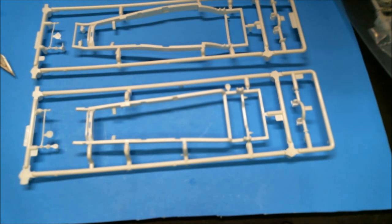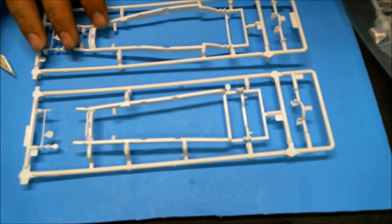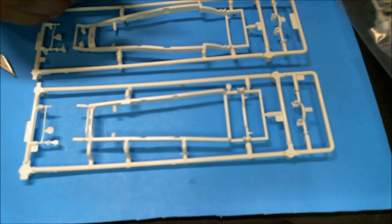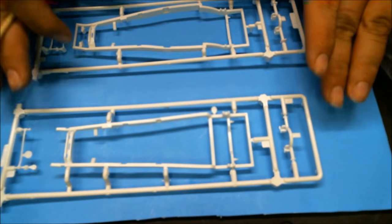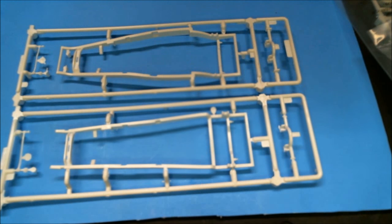So 70, which was this one, is your high boy, if you will, your traditional regular frame. And then this, of course, is now going to be your channeled 32 Ford frame. And this has, of course, your rear axle carriers for both. Why is this? You keep sliding them towards me and you guys can't see them. There we go. These have your rear axle carriers here and then your front radius arm for your steering here. Obviously, there are of different lengths.